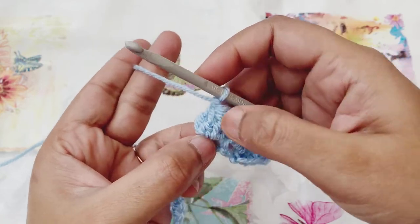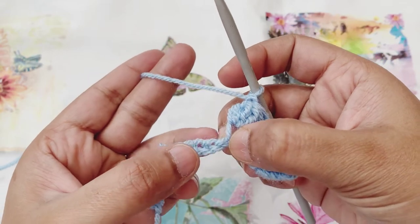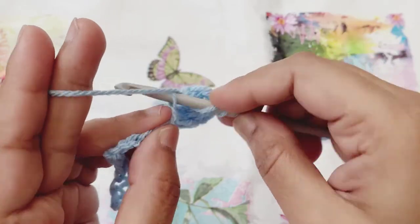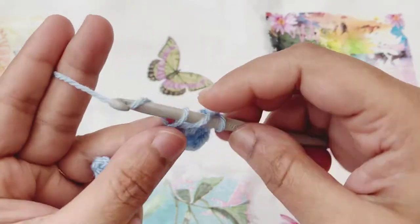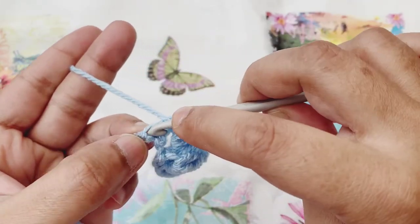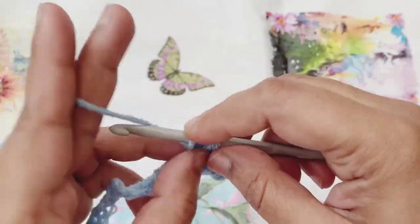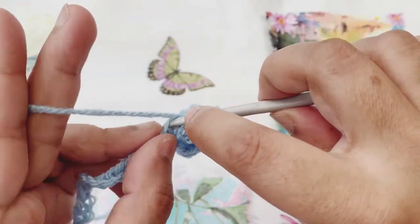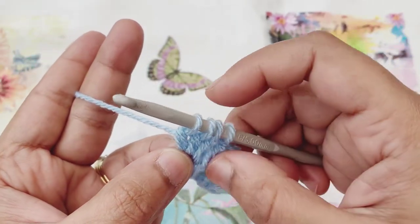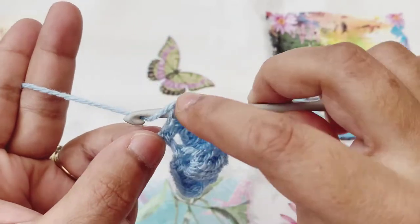Can you see how it's taking shape? It looks like leaves and creates a beautiful design. You can make so many projects with this — I'm making a mobile phone cover with this stitch. The amount of work you can do using the cluster stitch is endless, and it looks so beautiful if you make blankets or scarves. I'm just going to carry on doing the clusters, and at the end of the row I will show you how to move on to the next row.